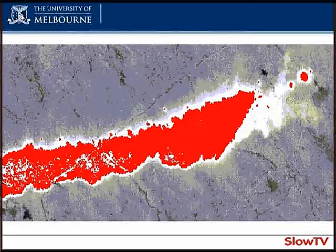And one of the things that comes out of the importance of this interaction is the spotting process, how fires propagate ahead of themselves. And you can see in this infrared image a number of spot fires starting ahead of the fire. That actually helps increase the rate at which the fire spreads. Here we can see a slight change in wind direction, and that's affecting the direction the spot fires are being carried, because they're carried at a higher elevation than the surface winds.